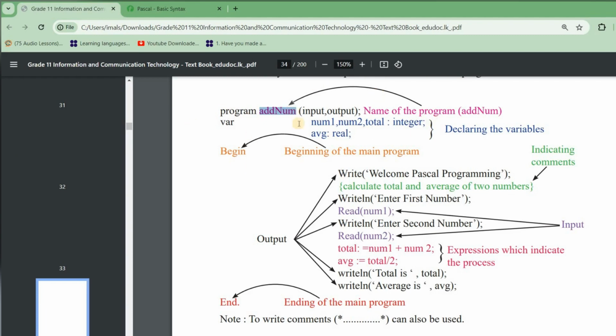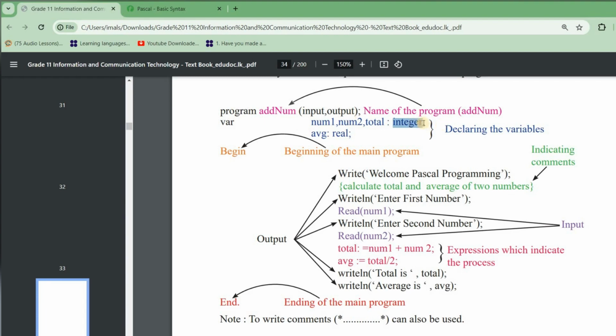So this program is going to add numbers, and as we have mentioned before about variables, a variable comes in the form of a short name, and with a colon you will be able to identify what its data type is.